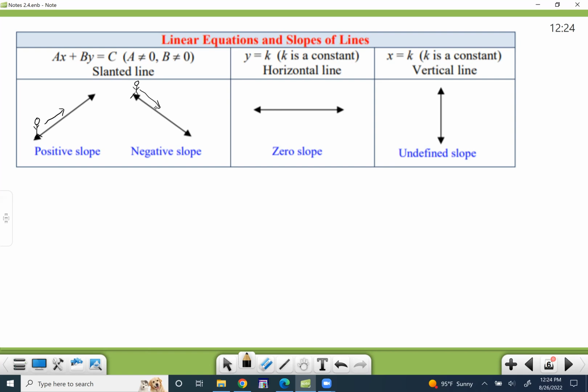So yeah, you always want to read it like a book from left to right. Another way to think about it is if you have a vertical line, anything to the right of it would be positive. Anything to the left of it would be negative. Okay, that's another way to think of it. Besides, would a man have to climb uphill or would a man be going downhill?